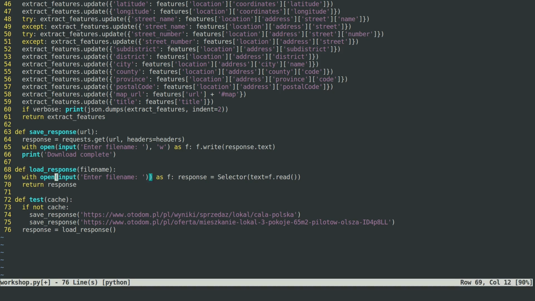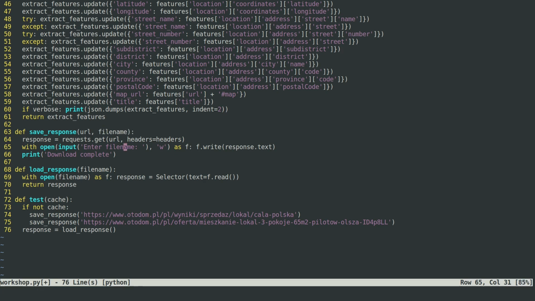Hold on a sec. I just can do the file name, that's it. That's it, much simpler. And maybe here as well, so just do file name.